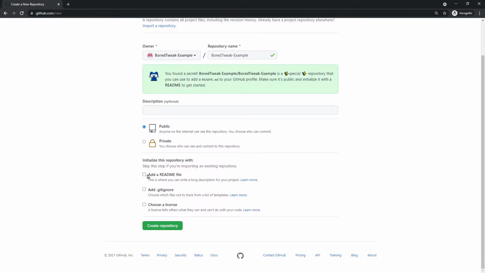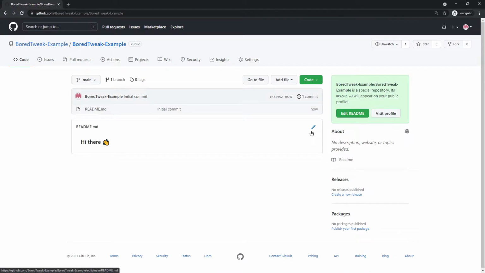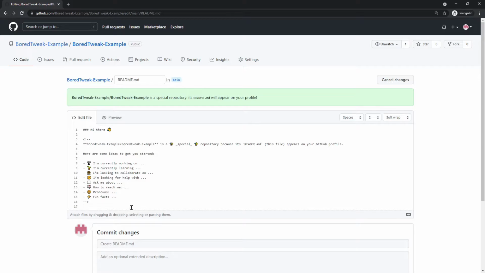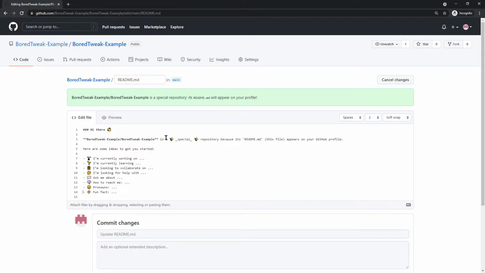Let's go ahead and create that. It should be public, and it should have a README. Awesome, so here we are. We can go ahead and click Edit. We can just do this in the browser. Alternatively, you can pull it down, leverage Visual Studio Code as an editor, and do the standard workflow for git: add, commit, and push. But if we click Edit, we see, hey, here's a template that's just commented out, and we can leverage that very readily, which is super cool.